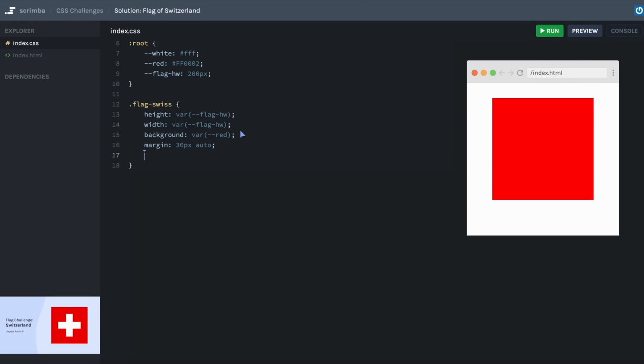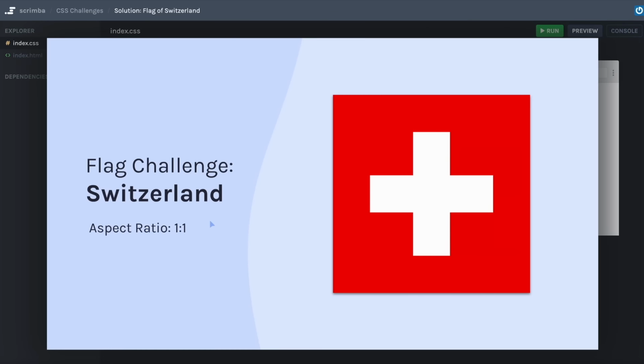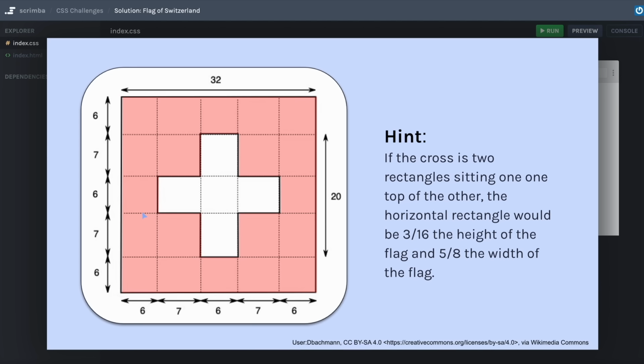While I'm up here, before I create my crosses, I'm going to make sure to make my flag container a flex container. Now I will select my first cross, which will be the cross that I plan to keep horizontal. So for the height, let's look at our chart here. We said that this horizontal rectangle has a height of 6/32 or 3/16 of the total height of the flag.